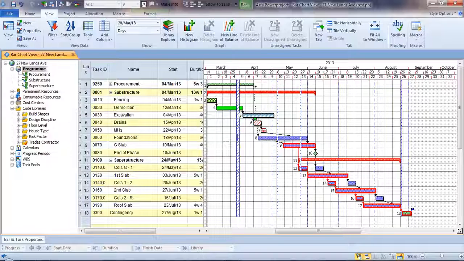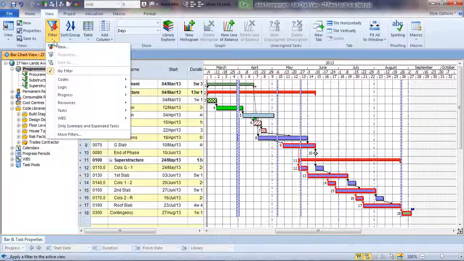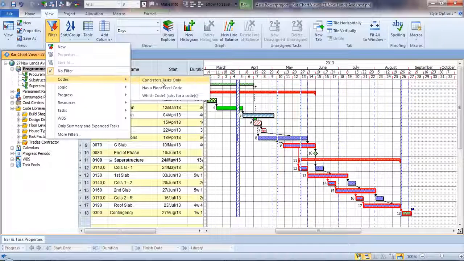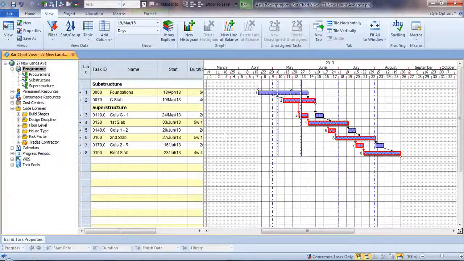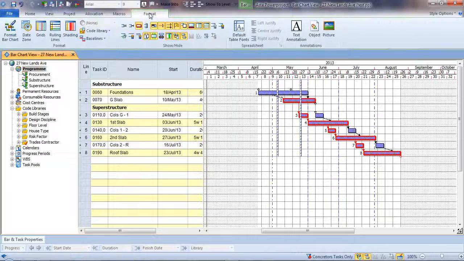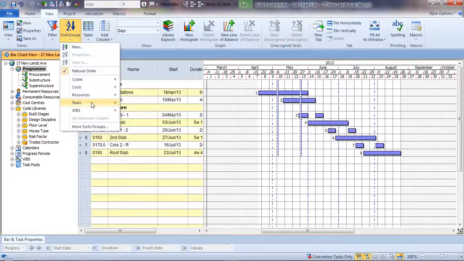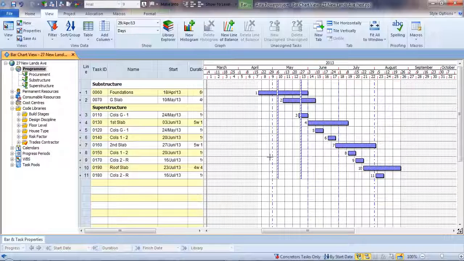And with this window with a different table, we can also have a different filter. So maybe I only want to focus on the work of a particular trade contractor, so we can filter out only the work of a subset of information. So there we've just got the information we want. We can choose to change the appearance, so we don't want to show the critical path or the logic links. So we could save that information away in that sense, but we could also sort it by a different view, like start date, for example. So we could take all of the activities that start at the earliest and put them in the correct order.